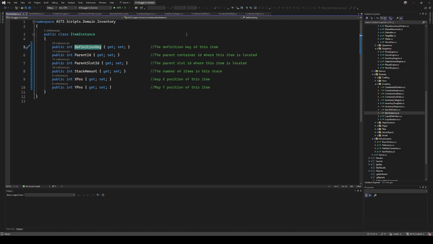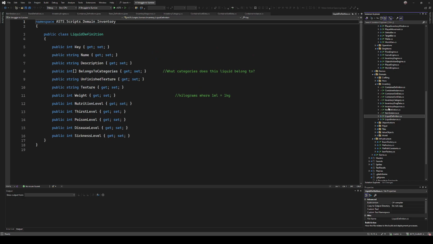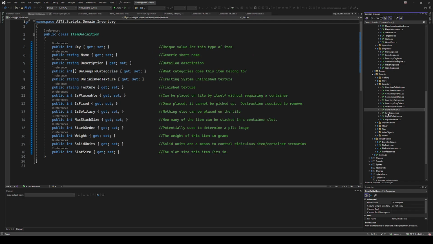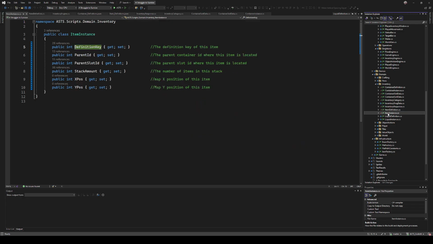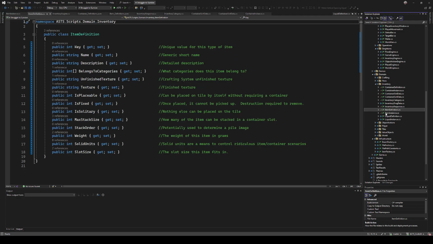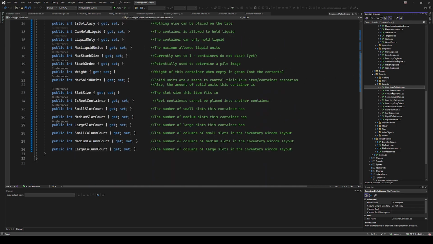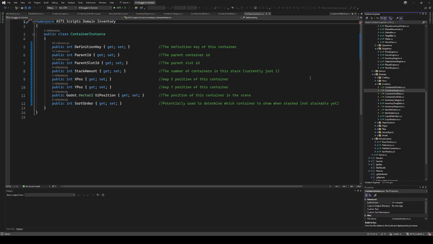So my inventory items consist of an item definition, there it is, coupled with an item instance. Now these properties of these two classes, that is what an item is in my game. And it's the same with containers. That's what a container is in my game. And that's the instance data that is generated when I create a new container. So I'm not duplicating information. These are all separated out. And in my opinion, that's a good design: static data separated from instance data.